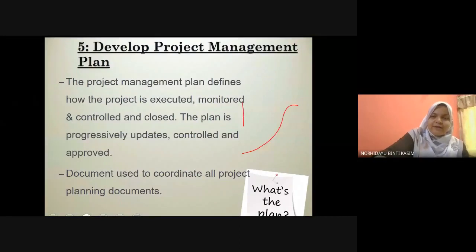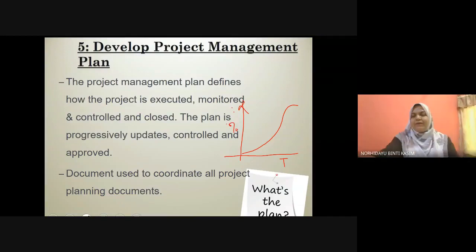So they have the S curve. This is time, and this is the percentage of the activities. They can use this as a baseline to control the project.